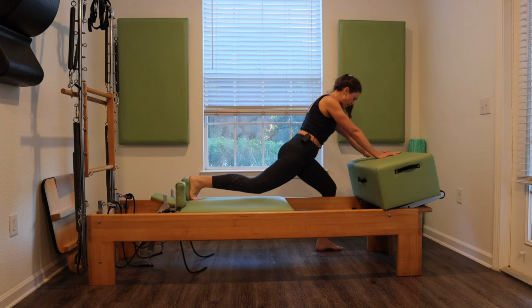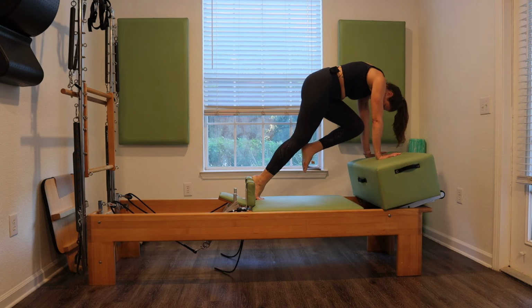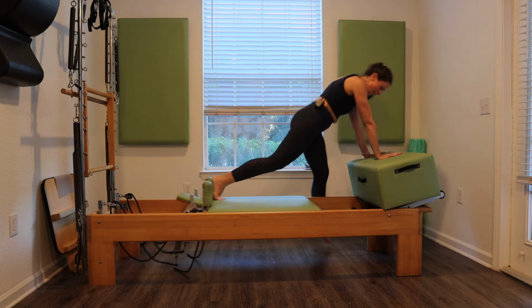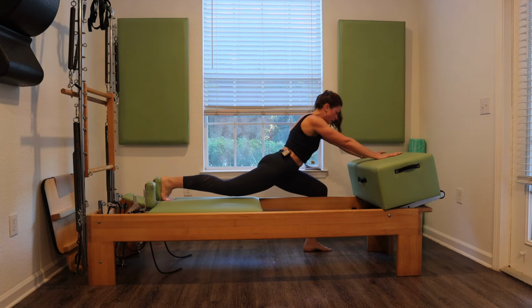So I want you to go back out to that lunge. Hands are onto the box here. My back leg is gonna stay straight. All right, when you bring the carriage in, pull the left knee in, pull it in, and then place it back down. Try to land with some softness. Exhale, pull the knee in, and then place it back down.